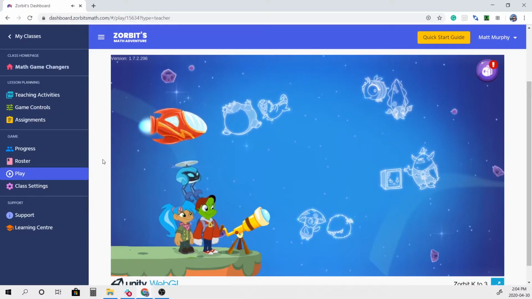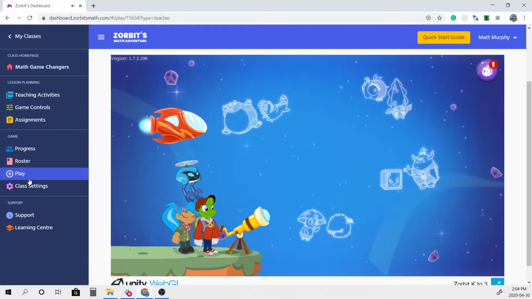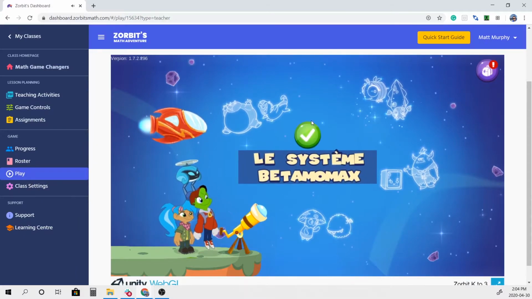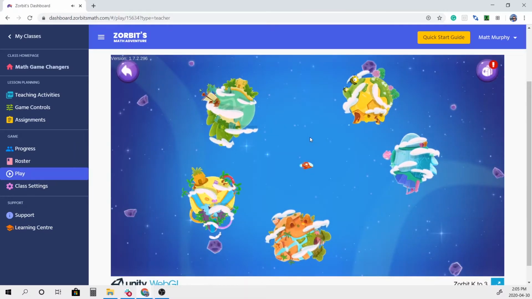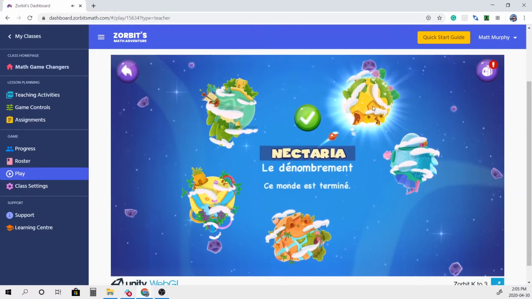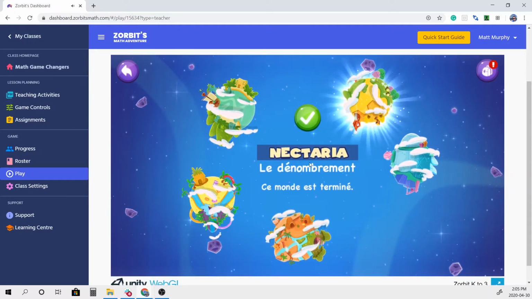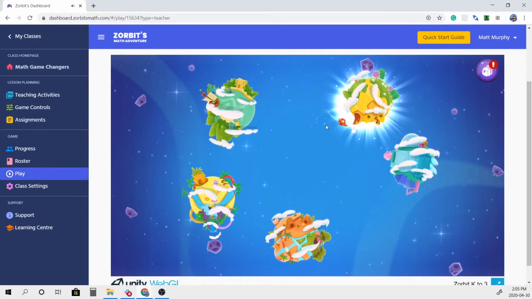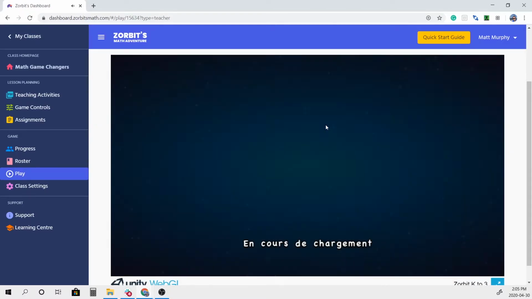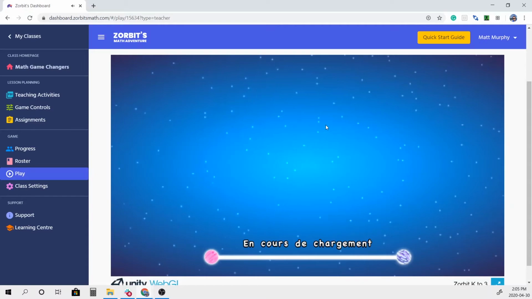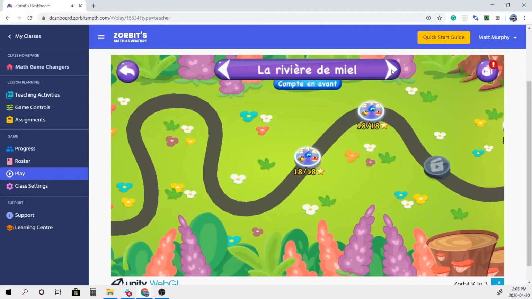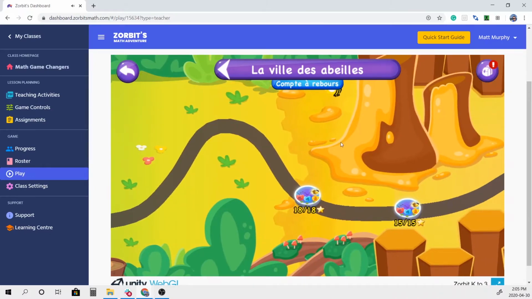If I want to explore what types of activities are available within the game corresponding to these different concepts, well, we can come down here to this play button where we'll find our Teacher Sandbox version of the game, where absolutely everything in the game has been unlocked, and we can jump into any activity on any planet at any time. Remembering that we're focusing on skip counting, that's the planet of New Zealand, or en français, Nectaria. We can hop onto that planet and explore all of the different activities, whether they deal with skip counting, counting forwards, counting backwards, or any other concept that is going to be present there. This is a great way to do some reconnaissance while you're doing your lesson planning.